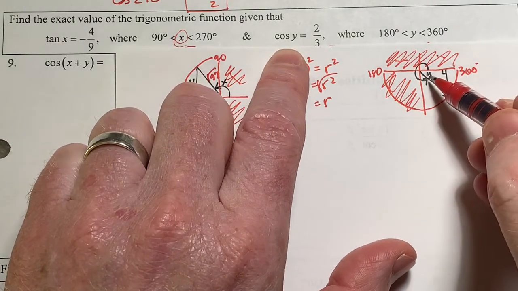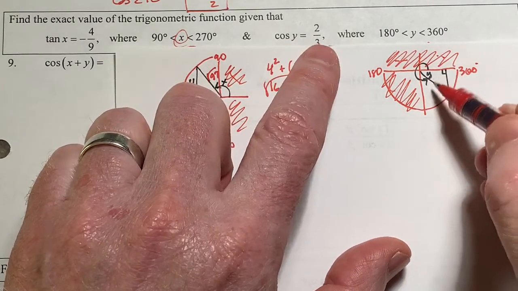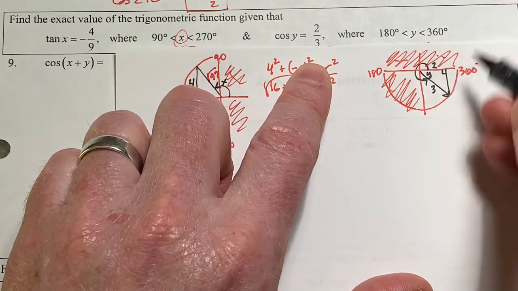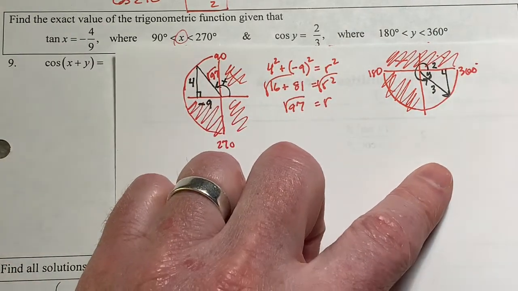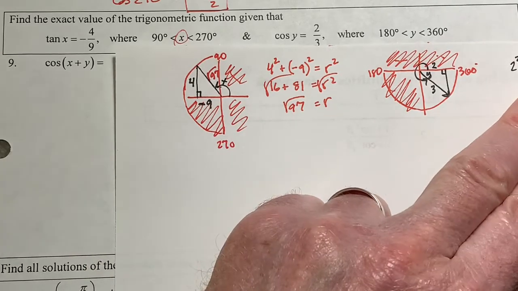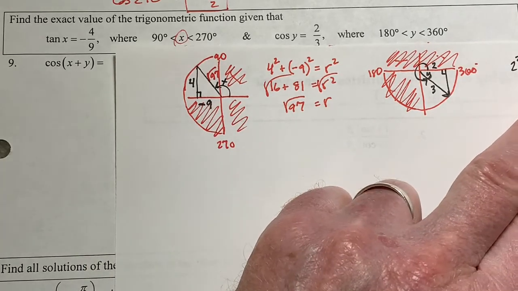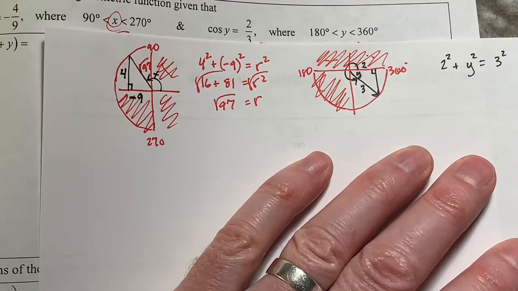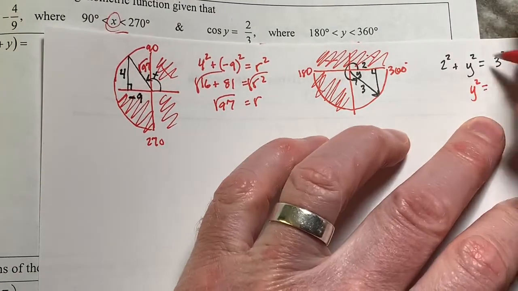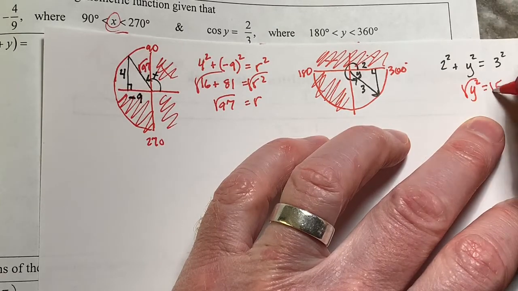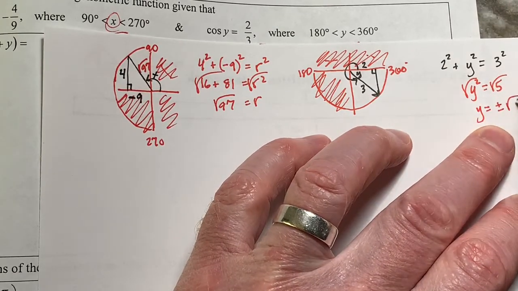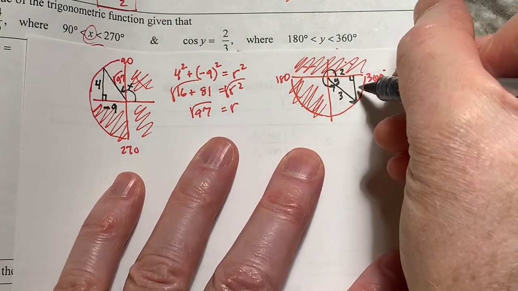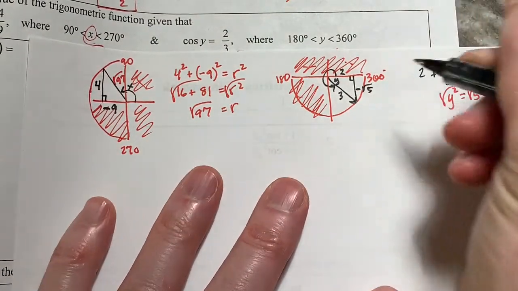I know the cosine of it is the adjacent side over the hypotenuse. Well, that makes sense. Look, adjacent over hypotenuse, they're both positive. And then I could do, again, 2 squared plus y squared equals 3 squared. With the little Pythagorean theorem, I take this 9, subtract the 4, and get a 5. So we know that y is either plus or minus root 5. And you tell me, is it positive or negative root 5 if it's going down? I'm going with negative root 5.